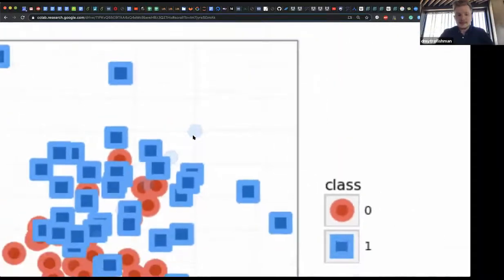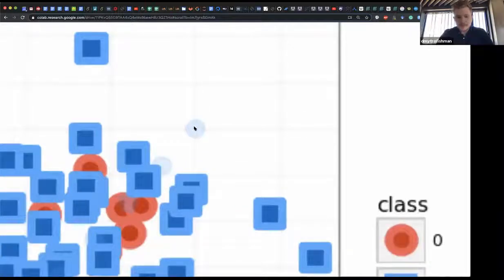Now, if I make the grid denser, so the entire space is covered with these little markers, they would overlap one on top of the other. I would see which points get which class in arbitrary locations of the grid.